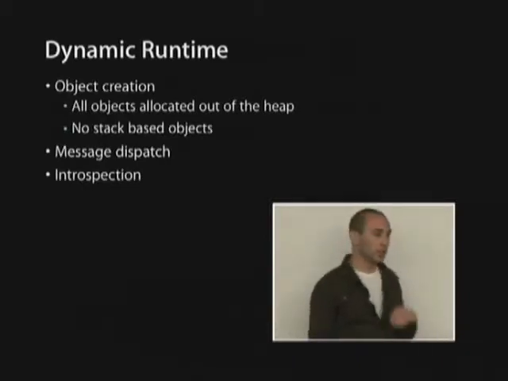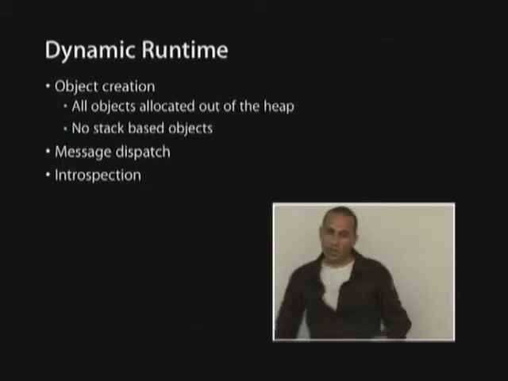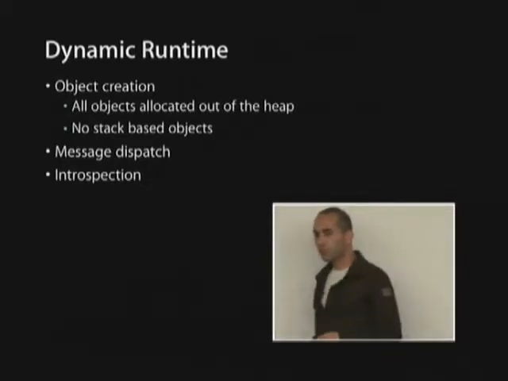And introspection. So this is a very powerful thing. I tend to use this a lot. But you can ask a class what kind of object it is. So let's say I have, again, an NSString. I can be processing a chunk of code, and I can say, is this an NSString? Is it kind of class NSString? If it is, do this. Is it an NSNumber? If it is, do this, right? So you can do that kind of branching.